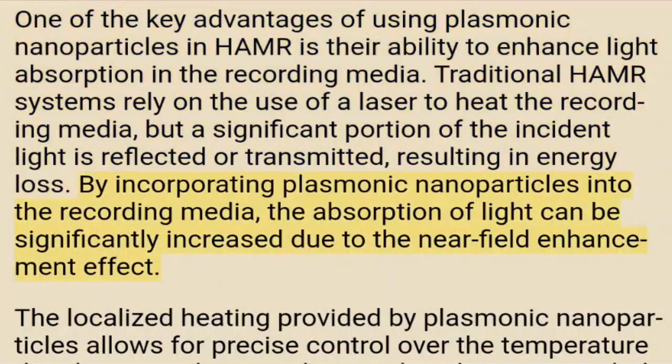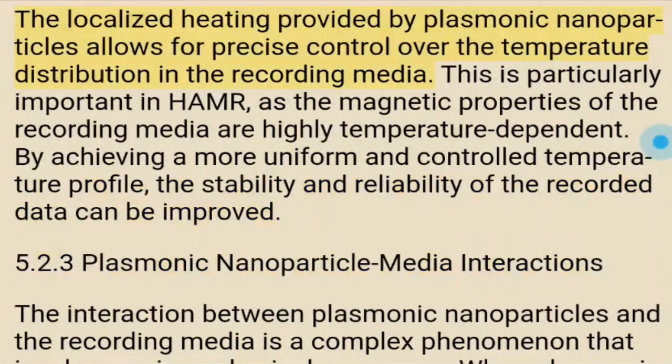By incorporating plasmonic nanoparticles into the recording media, the absorption of light can be significantly increased due to the near-field enhancement effect. The localized heating provided by plasmonic nanoparticles allows for precise control over the temperature distribution in the recording media. This is particularly important in HAMR, as the magnetic properties of the recording media are highly temperature-dependent. By achieving a more uniform and controlled temperature profile, the stability and reliability of the recorded data can be improved.